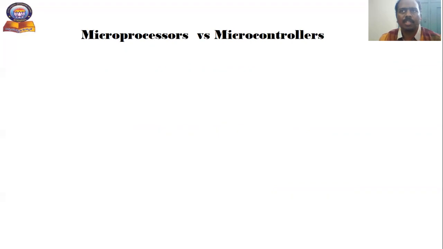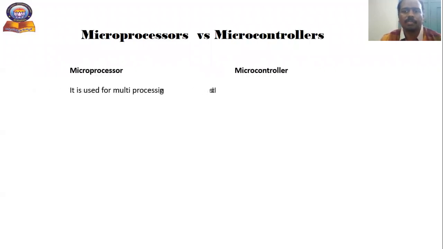Microprocessor, the definition goes like this. A microprocessor is a programmable clock-driven register-based electronic device which takes in data from a standard input device like a keyboard, processes the data according to a program stored in memory, and produces results as output. A microprocessor needs many peripherals which need to be connected externally, whereas in a microcontroller all these components are collected together on one single chip.